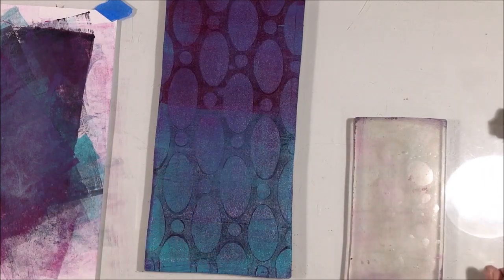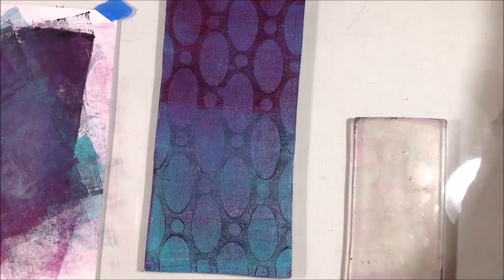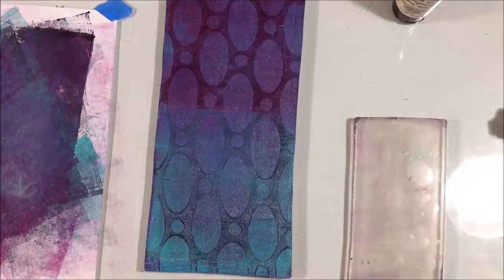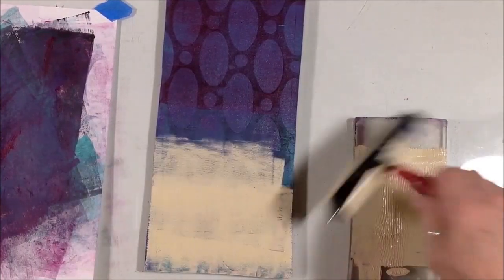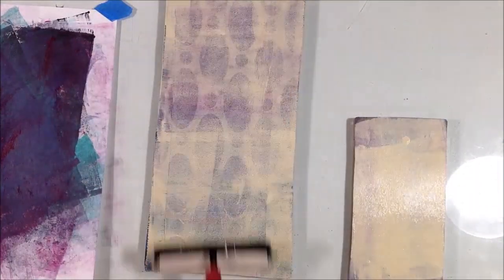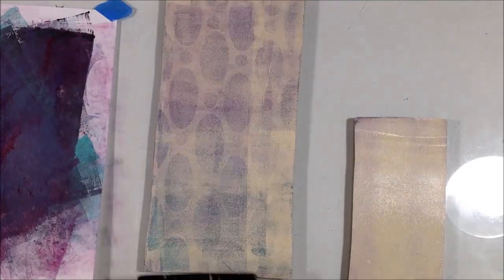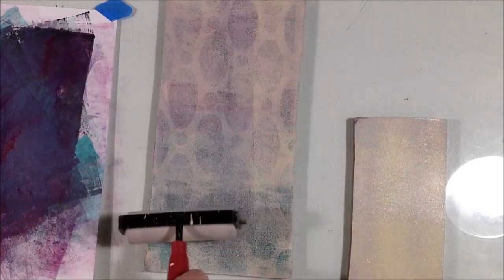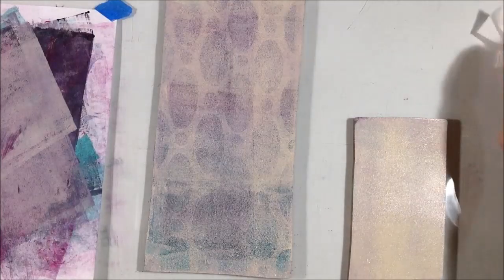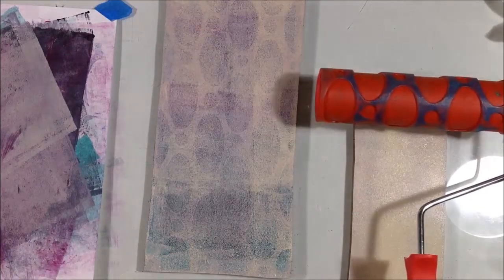This is going to be pretty. I can tell already. I'm going to go with the light and see what happens. I'm not sure what will happen. Okay, I'm going to roll the light color on for the background. I'm going to roll this one too. Why not, right?